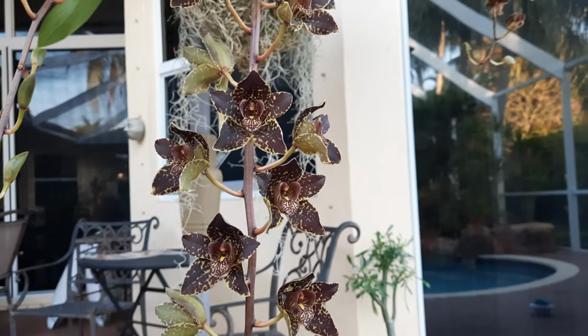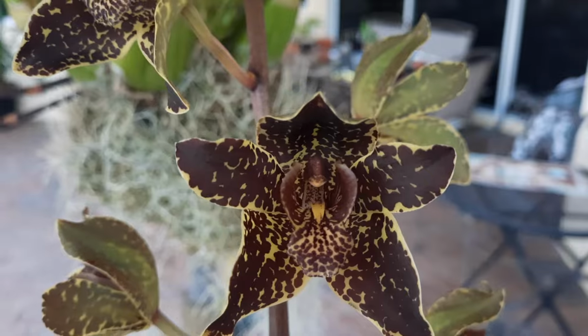So it grew pretty good size. It is in the basket that been swallowed by the plant. So it's really growing like a bare root now. Has few spikes, five spikes this year. And this beautiful coffee brown color on a green background, kind of lemonish back, and this beautiful pattern on the leaf, very pretty.